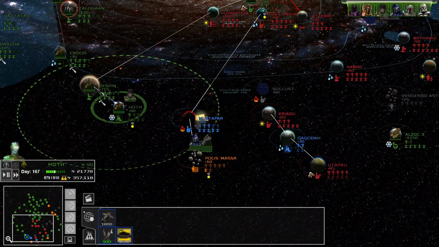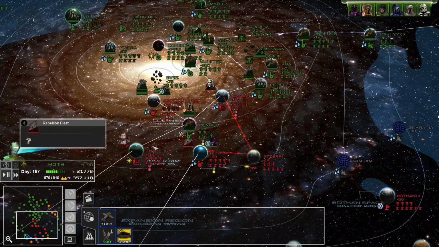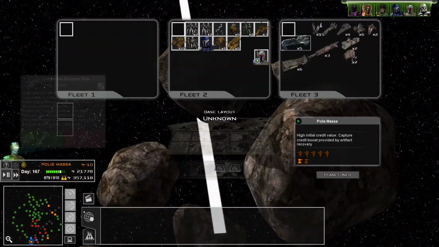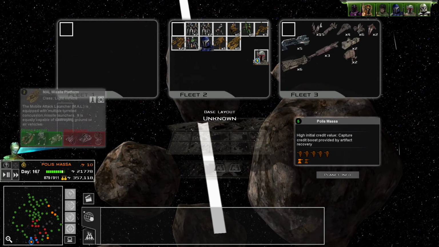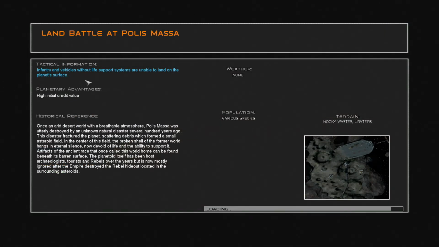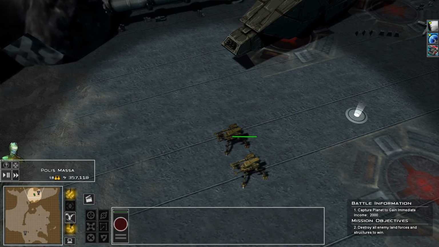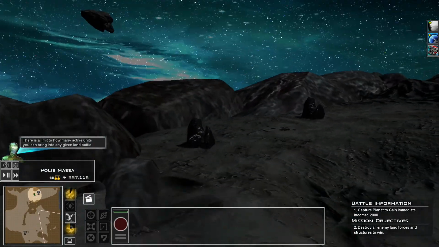And they've got more units here. What are the other factions? What's the Republic up to? Okay, the Republic isn't doing anything right now. Let's go. Frigate standing by. Wait, what can we land? Infantry and vehicles without life support systems are unable to land on the planet's surface. Aren't Mandalorian suits sealed by nature? Or they can be sealed, I thought.